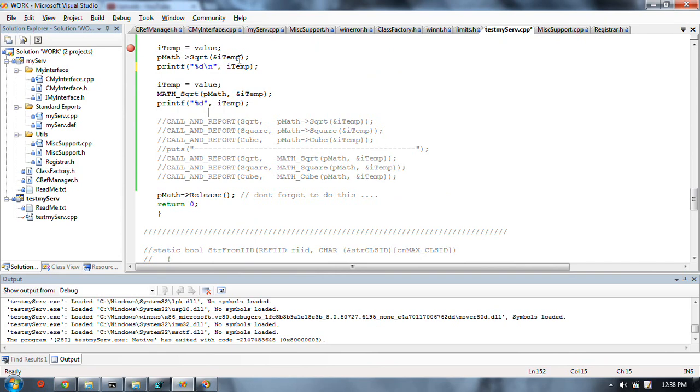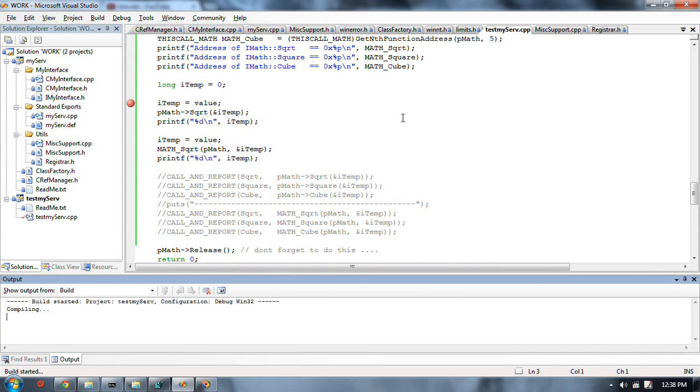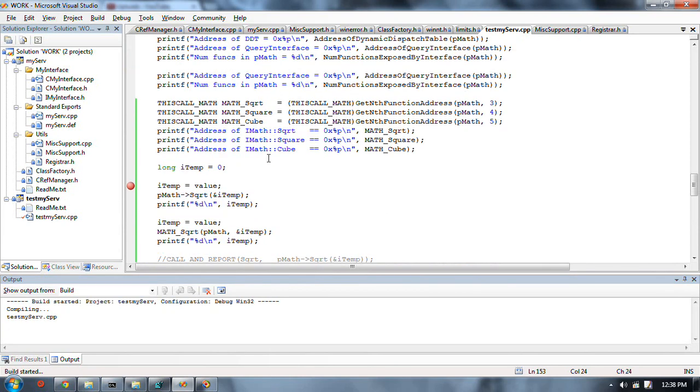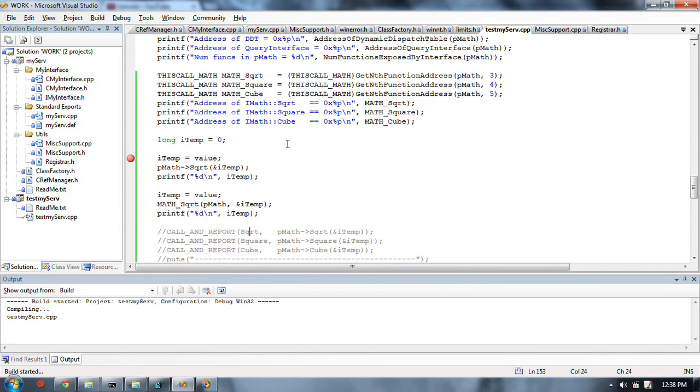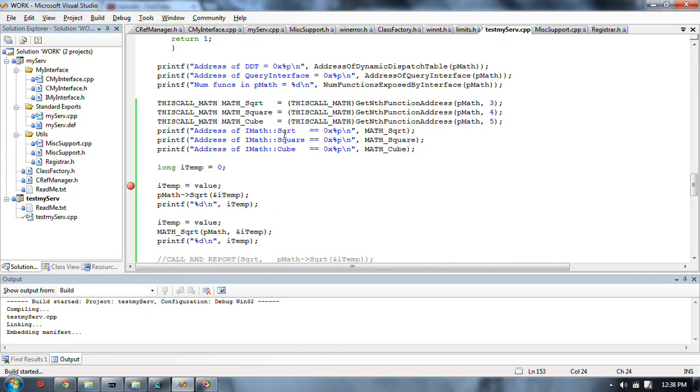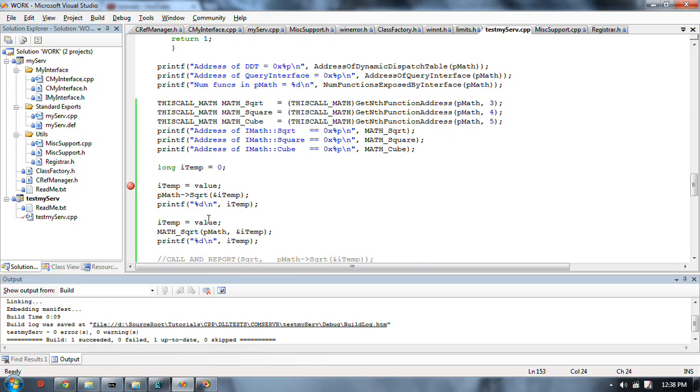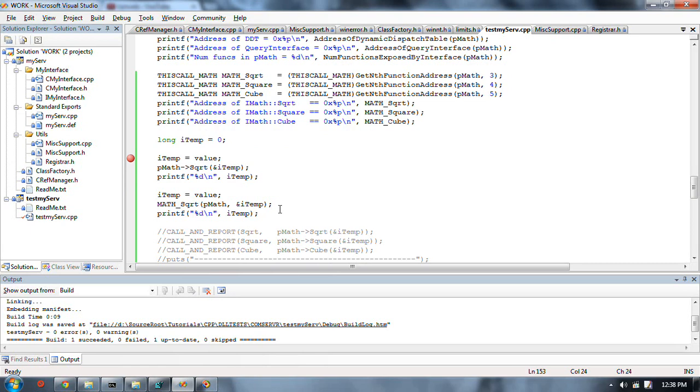So now you've seen it, either way you want to do it. We can call these functions using the arrow operator, or we can call them directly knowing the format of the call, standard call, and the first argument, meaning last thing pushed, is the interface pointer.